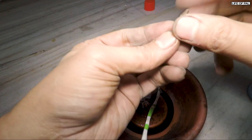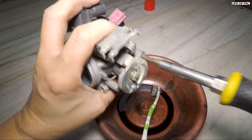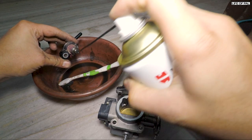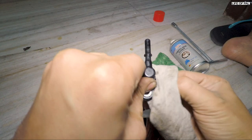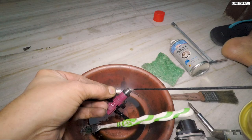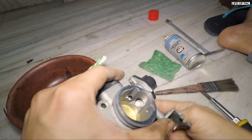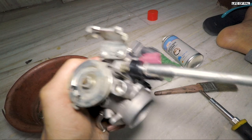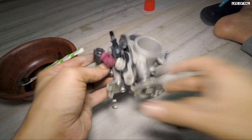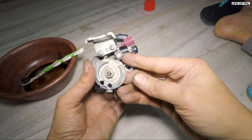Clean the idle screw as well. This small screw with O-ring costs 280 rupees. The idle needs to be readjusted after you install it. This is the injector — clean it from outside. This same spray can also be used to clean the injector. This injector O-ring costs 145 rupees. This is done now — it looks super clean. I am very happy with the job done.